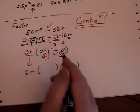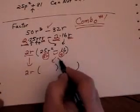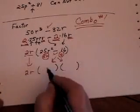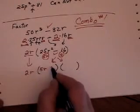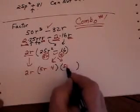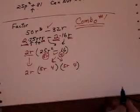Now what you do is you break this bracket up, just the way we did up there. You do a 5R and a 4, a 5R and a 4, just like the last video.